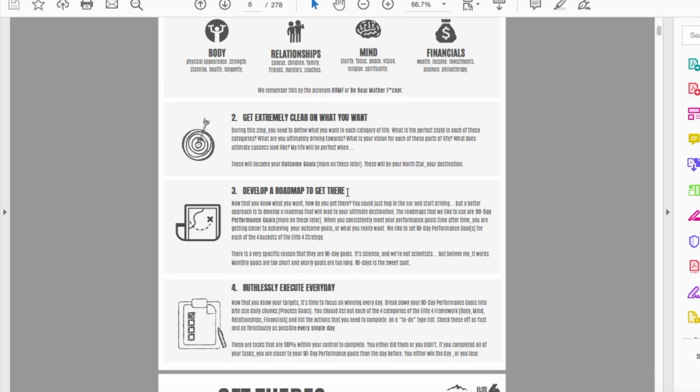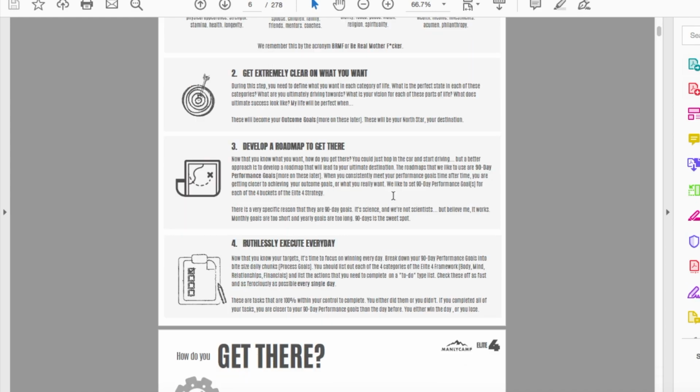Step 3 is develop a roadmap to get there, which is really your 90-day map. So let's say your body, again, your goal is I want to be able to go outside and run with my kids. And what's keeping you from doing that right now? Maybe you weigh a little bit more than you like to, or maybe your diet is not as healthy as you'd want. So what can you do in the next 90 days to support that overall outcome up here? And so that's your roadmap, right? And you're going to do that for each one of these categories.